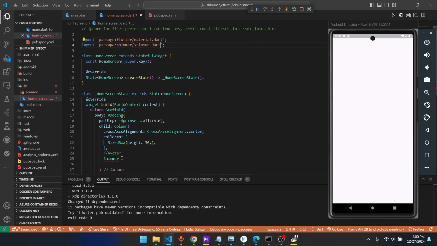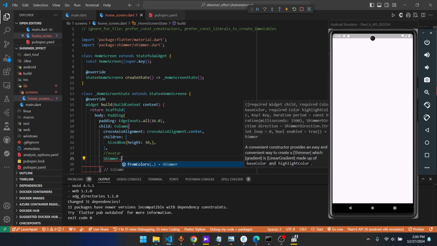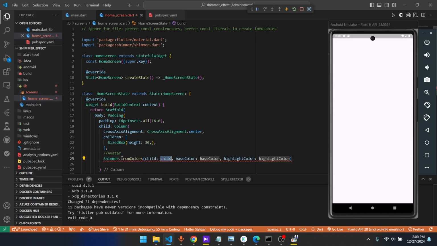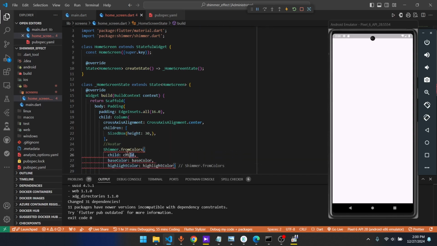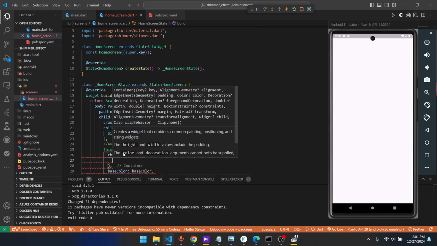Okay, there it's imported. So we just put a dot down here. Then fromColors, it's going to expect a child, then the base color, then the highlight color as well. The child is going to be a Container.